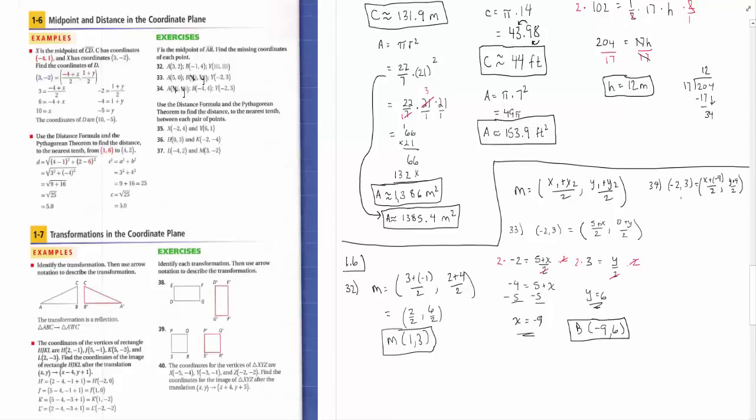So you set the x values equal. Okay, I know the answer and I know how to get there. So this is going to be negative 2 equals x minus 4 over 2, and I'm going to have positive 3 equals y plus 4 over 2. See, I can't even read my own writing. So I have negative 2 equals x minus 4 over 2, and I have 3 equals y plus 4 over 2.